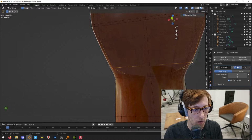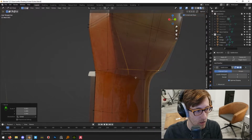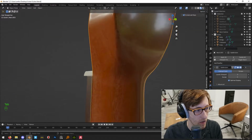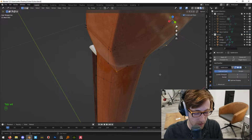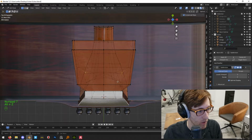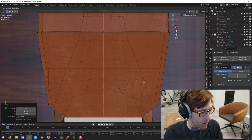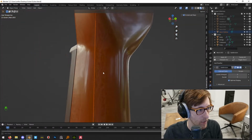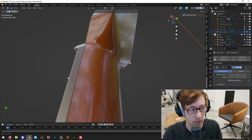And for these ones here, select these two and just SX to scale them in a little bit. There we go. And something like that is a little smoother. Maybe these corners I could just go into top mode here, and it's a little hard to see, but just bring them in a little bit, just so that gets a little bit more rounded here. And that's looking a lot better, I think. That's a much cleaner transition.